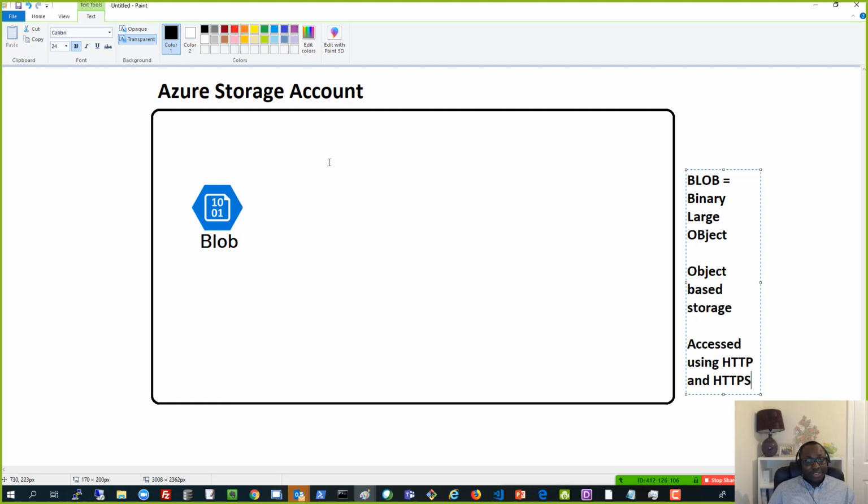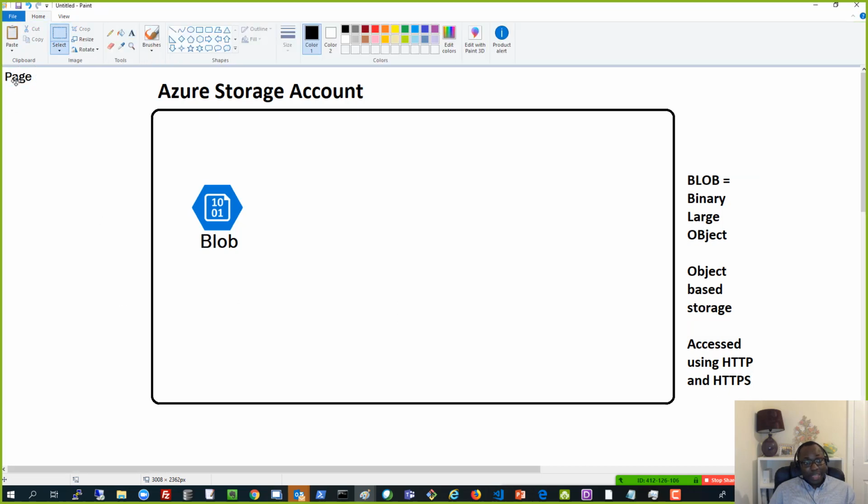Here's why it gets interesting, because the blob service has multiple sub-services underneath it. You have Azure Blob Service, but then there are multiple sub-services under Azure Blob. For example, there's a particular type of service called a page blob.